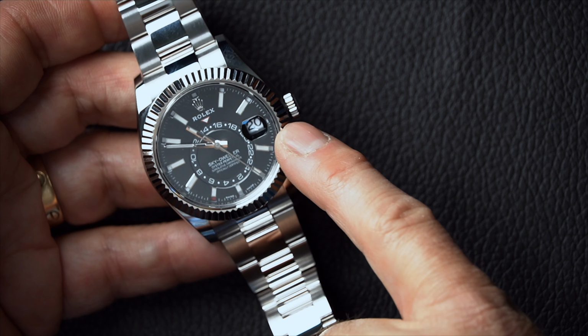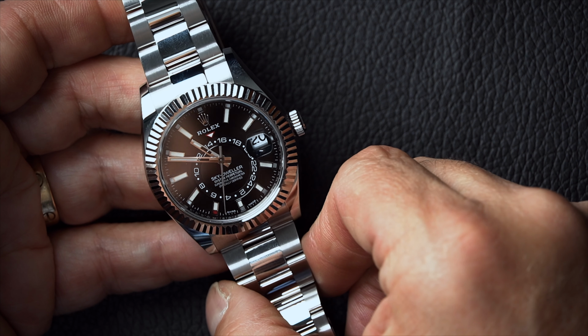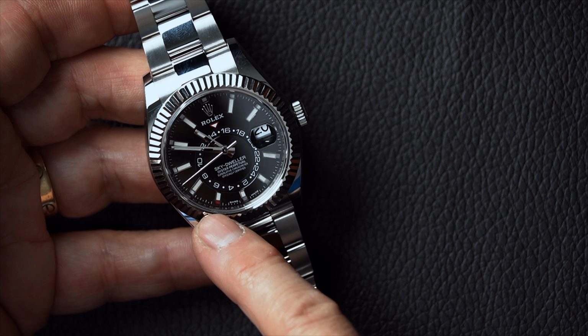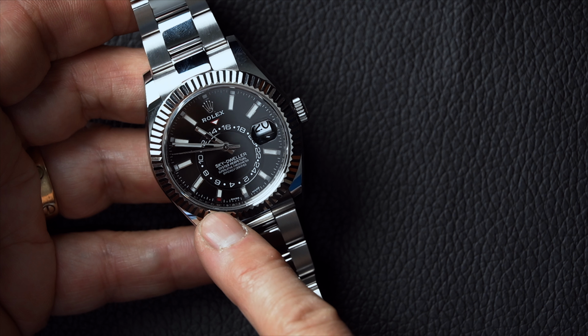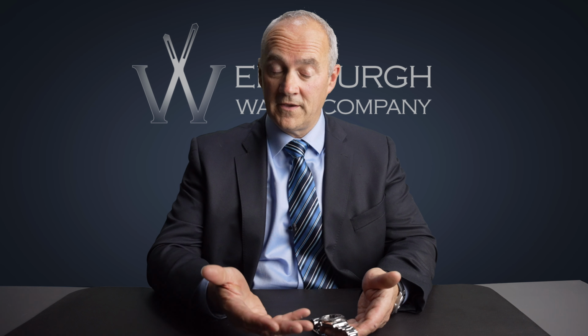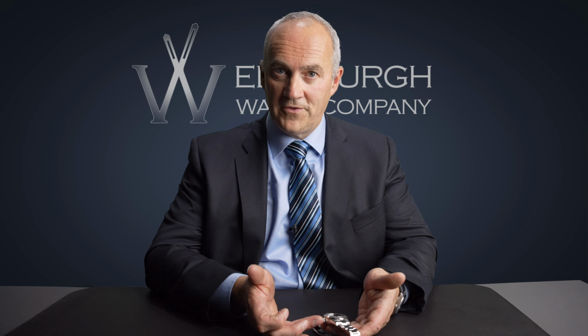You have that familiar date function there with the 2.5 times magnification with a sort of cyclops, a very traditional look for Rolex, and again making it really, really easy to read. But just down here at 7 o'clock, you can maybe just see the hour marker is slightly shorter than normal because you can see there it's red. And that's actually indicating the month. So you've got the time, you've got the date, you've got the time in another country, and you've got the month there. A lot of features, functionality, but so simple with only one crown on the right hand side here.